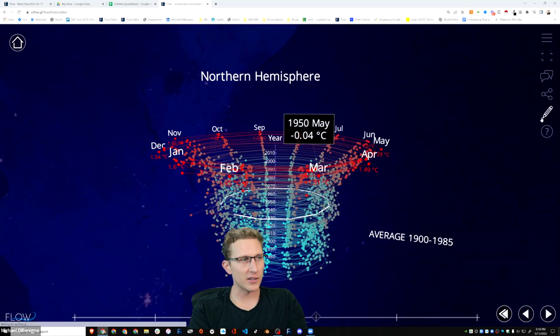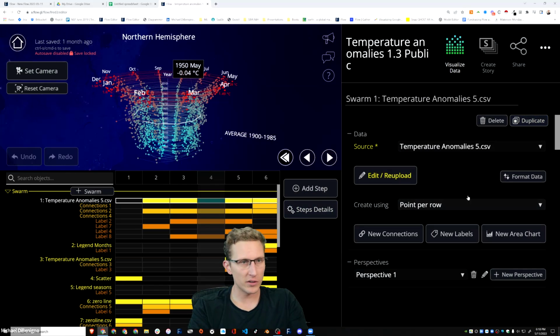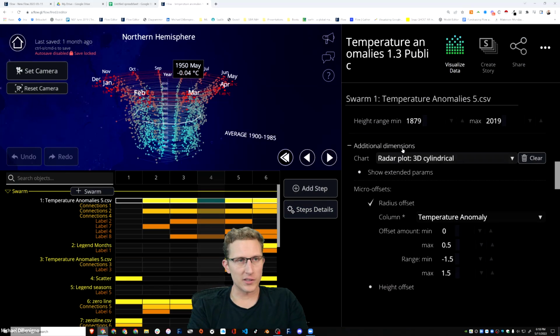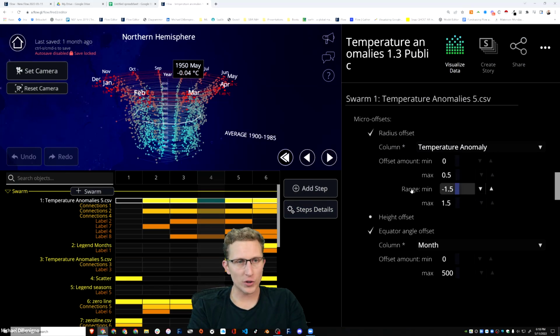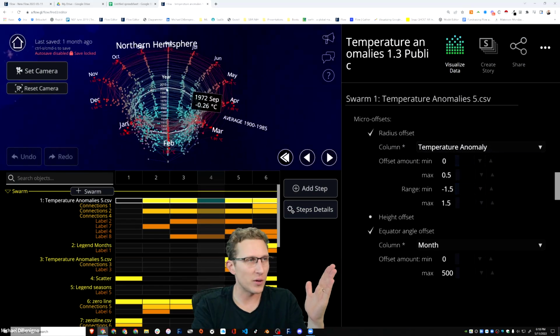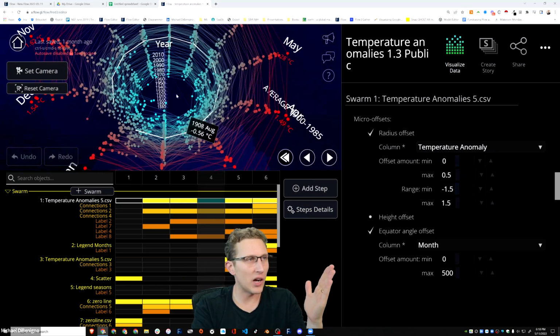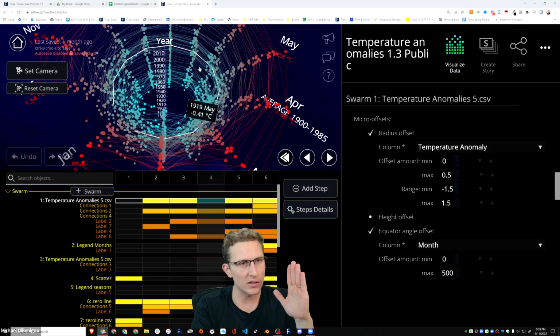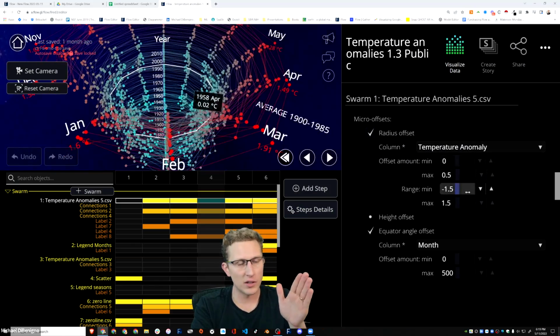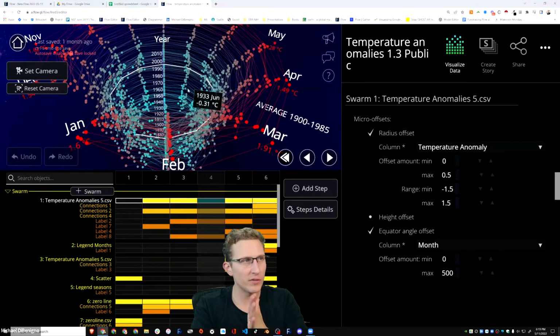And when I go in here, we'll see it's this radar chart, 3D cylindrical. The radius, which is the distance from this center line, goes between 0 and 0.5 meters out, based on the temperature anomaly of minus 1.5 to 1.5.